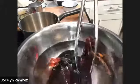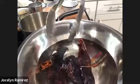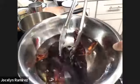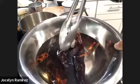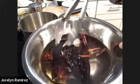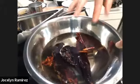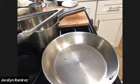And then the other thing you wanna do is make sure that they're fully submerged in the water. If you find that yours are floating on the top a lot, what you could do is just place another bowl or something heavy over the top so that they stay submerged. I have enough water in here, so I'm gonna be fine. But if you wanna make sure yours are fully submerged, just place something else on top.